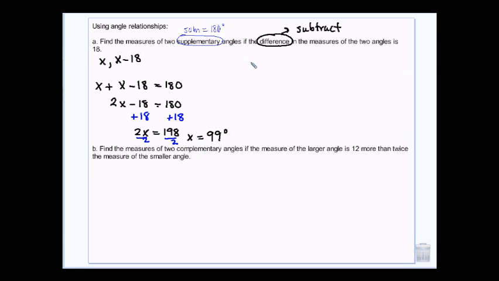Yeah. And you can check yourself. They have to add up to 180. So when you find your two angles, if you add them together and they equal 180, then you're good. They're supplementary. If you made a mistake, like let's say you divided 198 by 2 and you didn't say 99, you said 98, then that would have given you 80, and then you would have said 98 plus 80, and you would not have gotten 180. So it's easy to double check yourself on these. And we'll stop here.